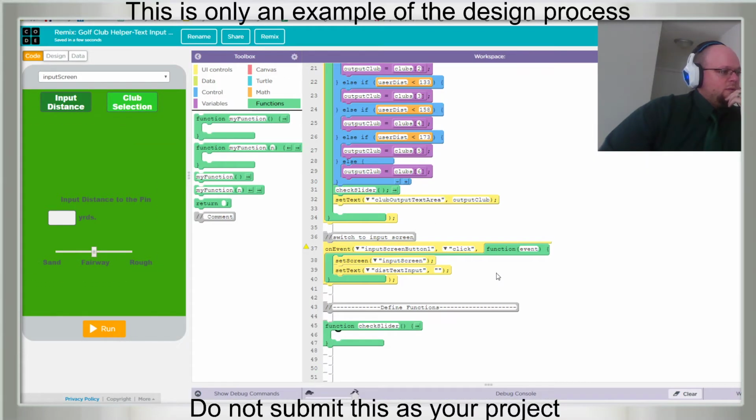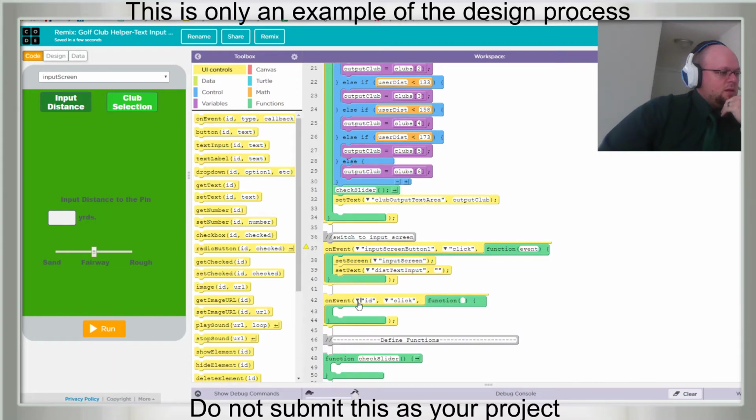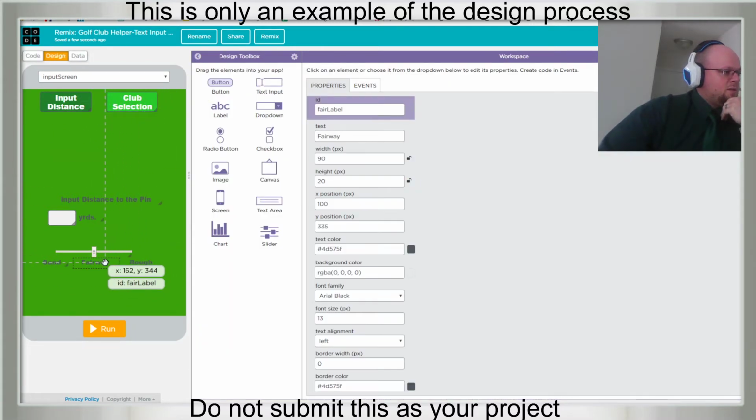Let's do some unnecessary stuff, like on event slider... What do we call it? Lie slider. Lie slider is moved. Is moved an option? Change. Let's also make this bigger.